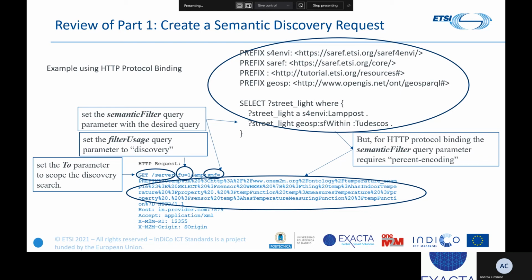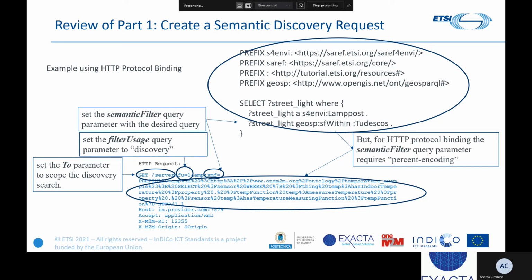Also, we have to set the filter usage parameter to discovery. So that's the FU equals 1. And then also set the to parameter to scope the discovery search. So in this example, I am showing you the scope is at the CSE base of the request.